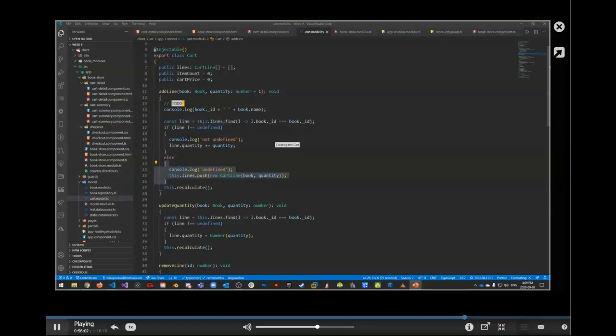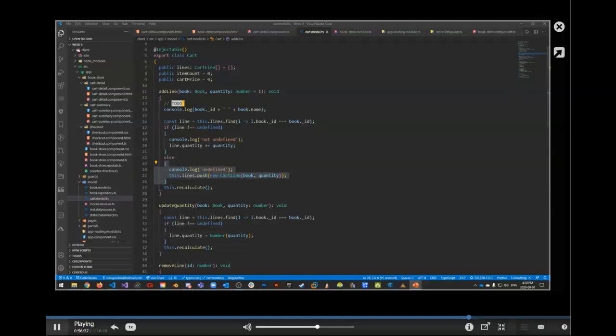We go to a const line, this.lines.find L, which is representing the line, the cart line.book ID is exactly equal to book ID. If the line is not equal to undefined, line quantity plus equals quantity. All right, cool. Else, this.lines.push a new cart line, we want to push the book and the quantity. So this is all good.